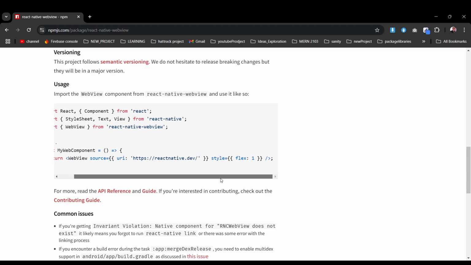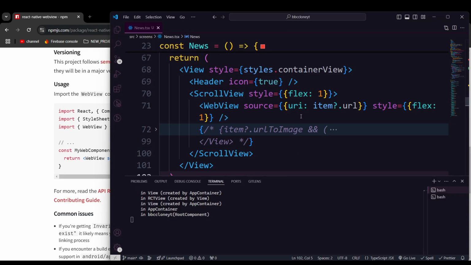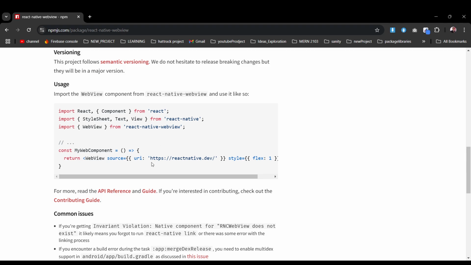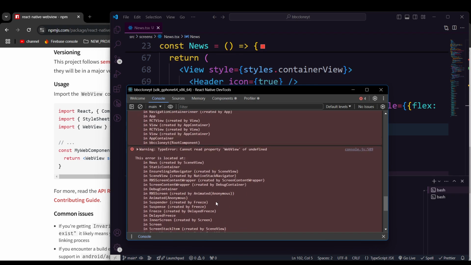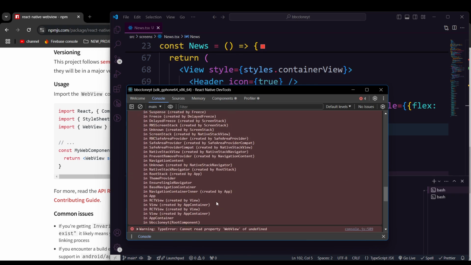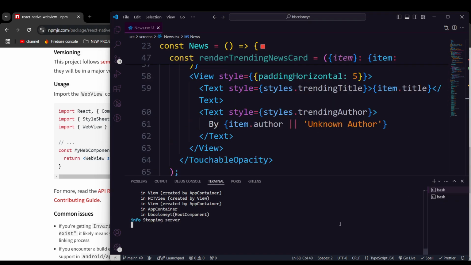We are passing flex 1, and that's it. So it should not have a problem. We're passing in the URI, so the item.url is grabbing. We get an error, WebView of undefined, so the WebView is not being read. So I'm going to close it again, and then npm start again.